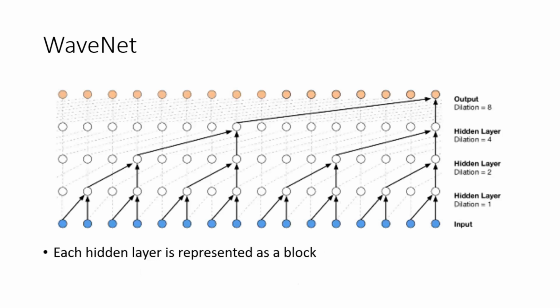Okay, let's look at the architecture of WaveNet. WaveNet works with raw audio representation. It means that we have our signal representation in time, and we work directly with the time representation. We don't convert it to some spectrum representations first. The novelty that was proposed in this paper is dilated convolutions. What does that mean?